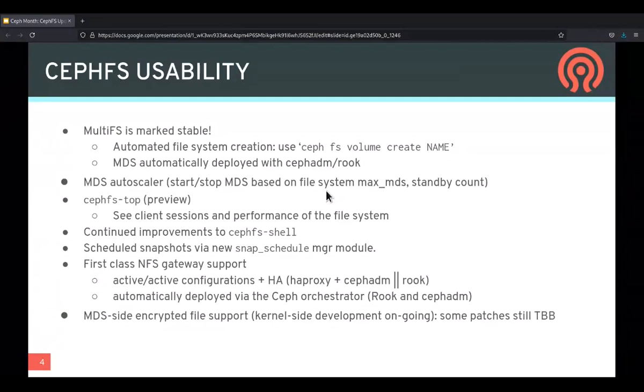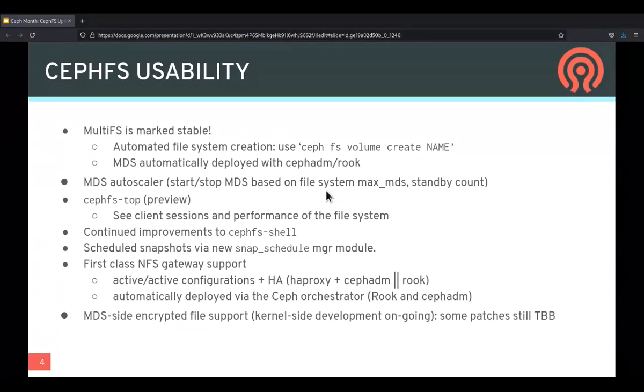We also have a new Snap Schedule Manager module that also must be enabled. That allows you to schedule snapshots on a Ceph file system on a given period, and also retain snapshots according to a retention schedule that's set up. That can allow you to, for example, set up snapshots to be taken every day for a week, and then delete any snapshots that are older than that time frame. This is a module that's designed to be used in tandem with the new CephFS mirror project that we'll talk about later.